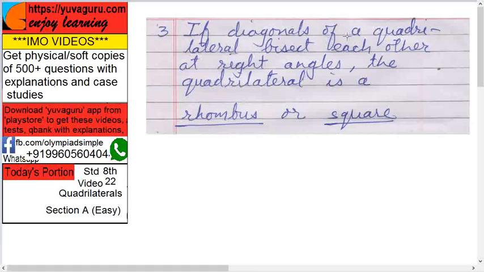If diagonals of a quadrilateral bisect each other at right angles, then the quadrilateral is known as, remember, it is rhombus or a square. Either of these two. Check what the answer is given in the exam, write as given. Remember one thing, if they are bisecting at right angles, then it's rhombus or square. If they are only bisecting, then what? Means it's not given at right angles. Then it can be 4 options: rhombus, square, rectangle or parallelogram.